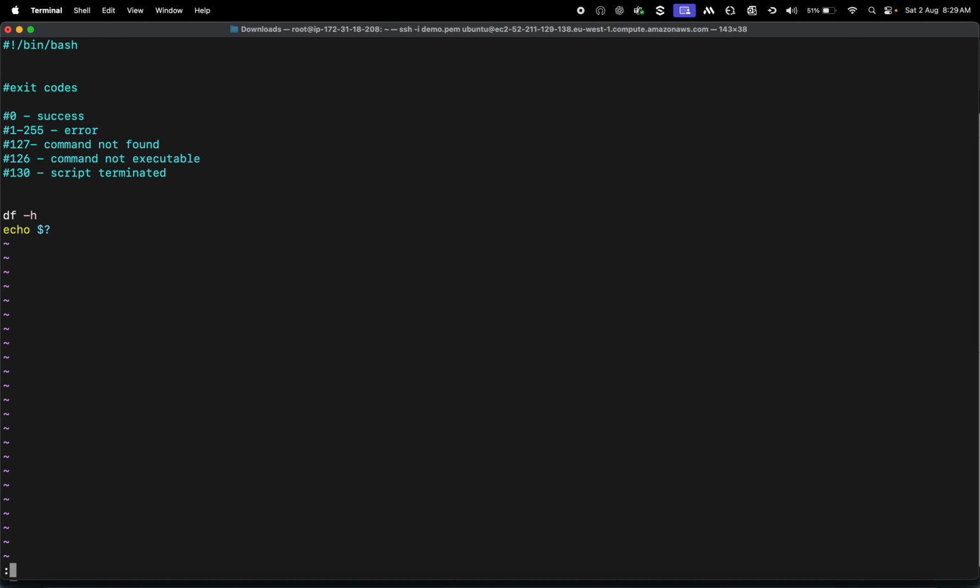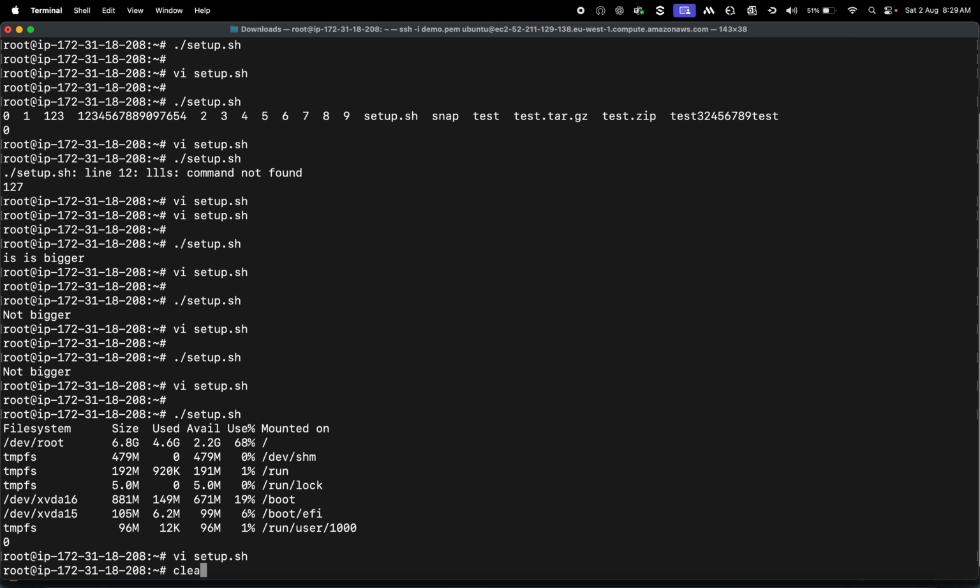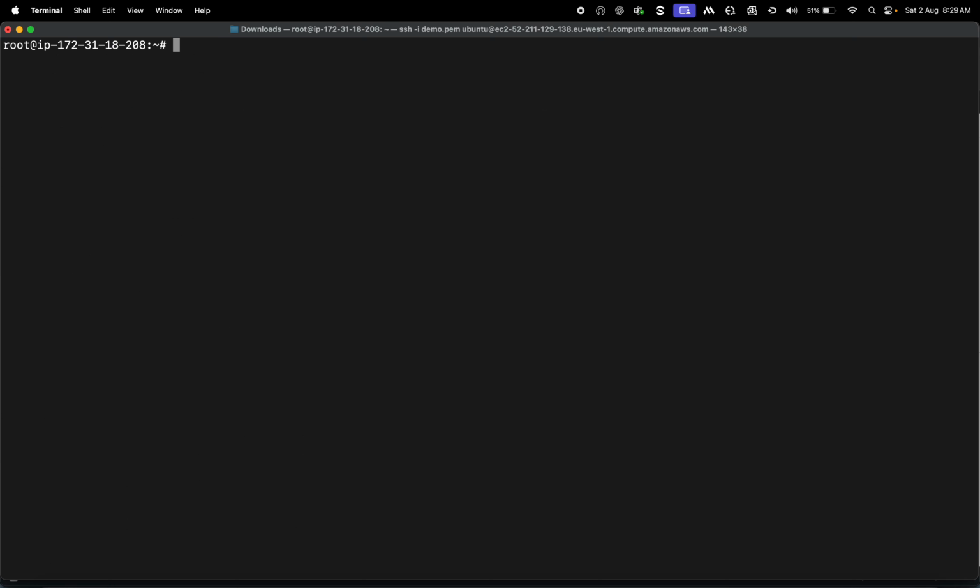So $? is to get the last command status, whether it is a success or failure. If it is a failure, it will throw an error. If it is success, it will show 0. If it is failure, it will show 1. Like that.